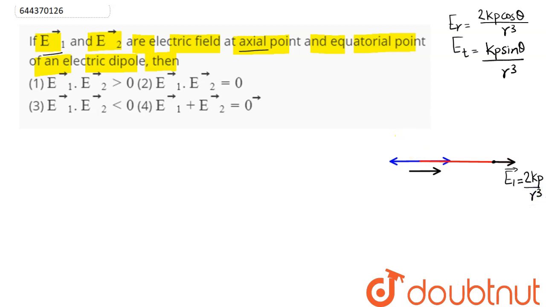Next, at this axial point electric field is E2 which is anti-parallel to the dipole moment and theta is 90 degrees. So cos 90 will be 0, therefore the radial component will be 0 and the tangential component will be kp by r cube, which will be the net electric field E2 vector.